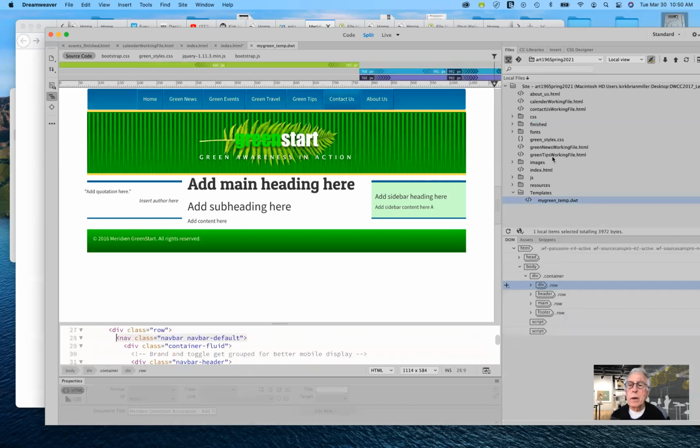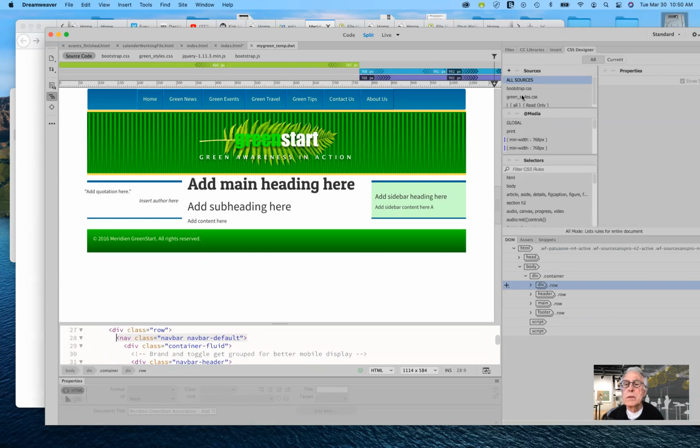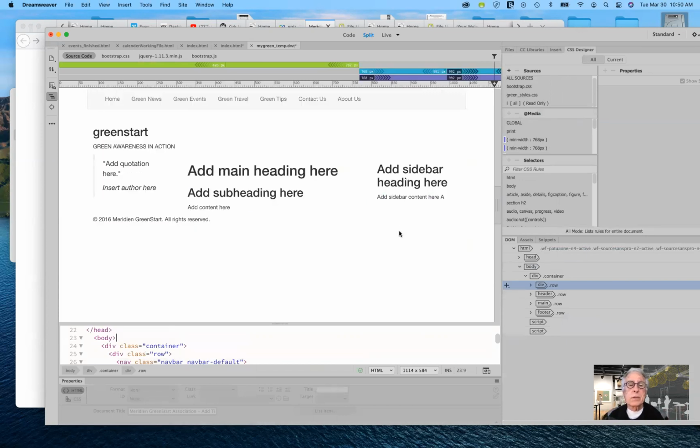Okay, so here we go. So I'm going to go back in the template. I'm going to remove green styles from here. So I wasn't thinking here. So let's go back and look at green styles and remove it. See what happens. This is what it looks like when you have green styles removed. You have your nav bar and everything else is structured, but the images, the color, the really nice modifications that we made in the appearance are all gone.